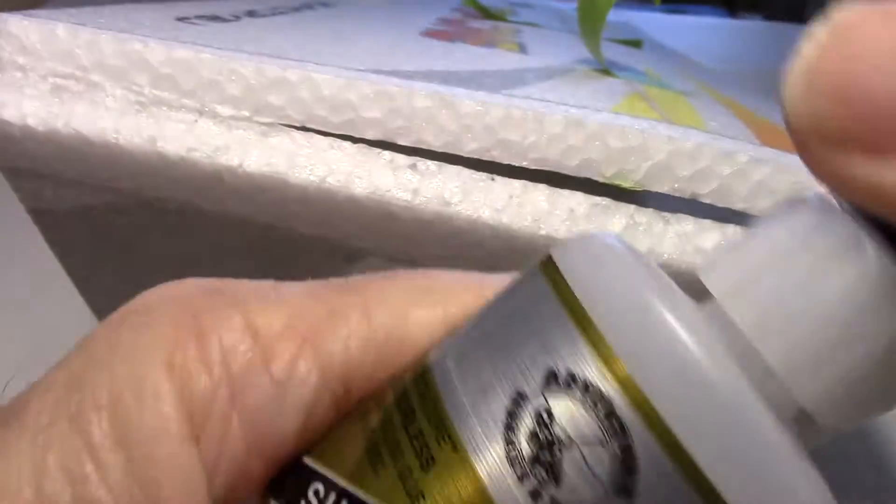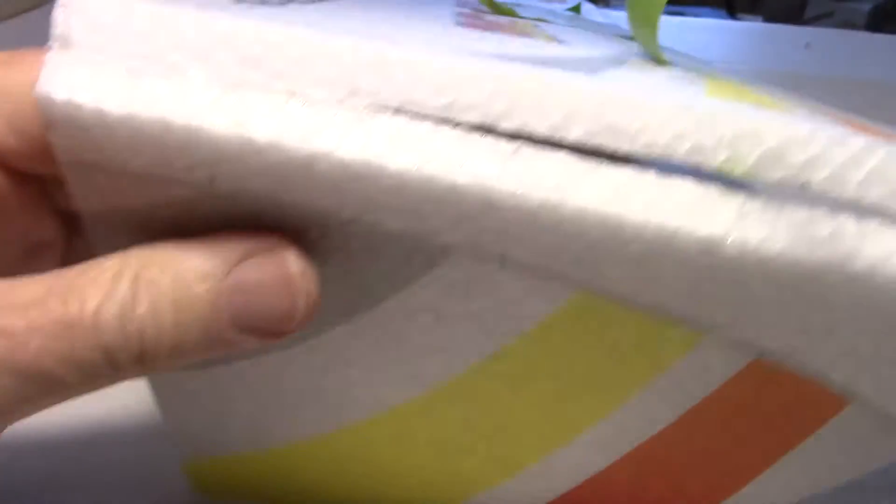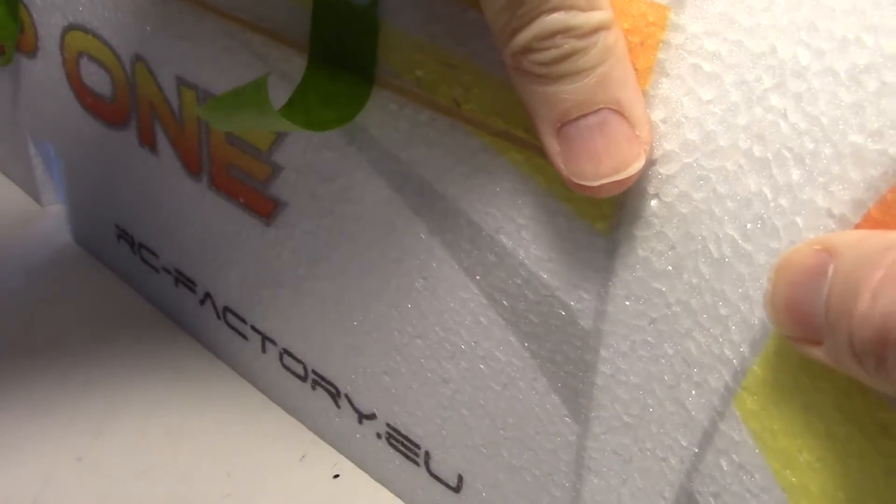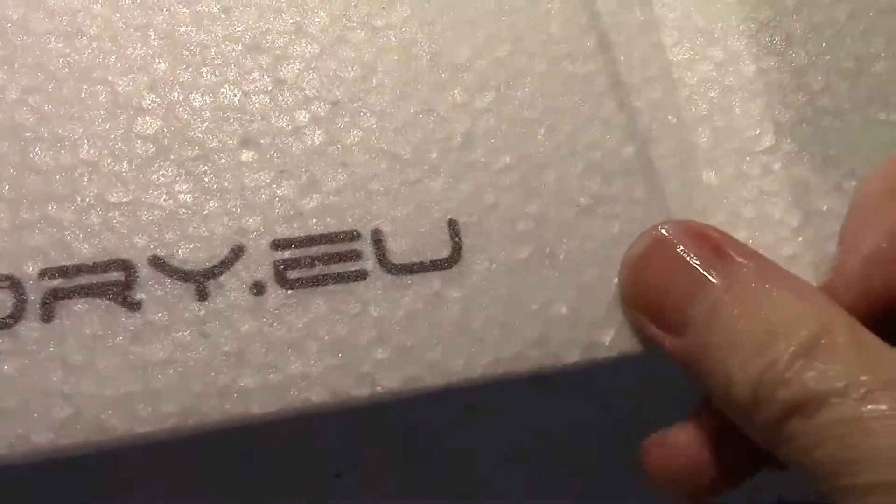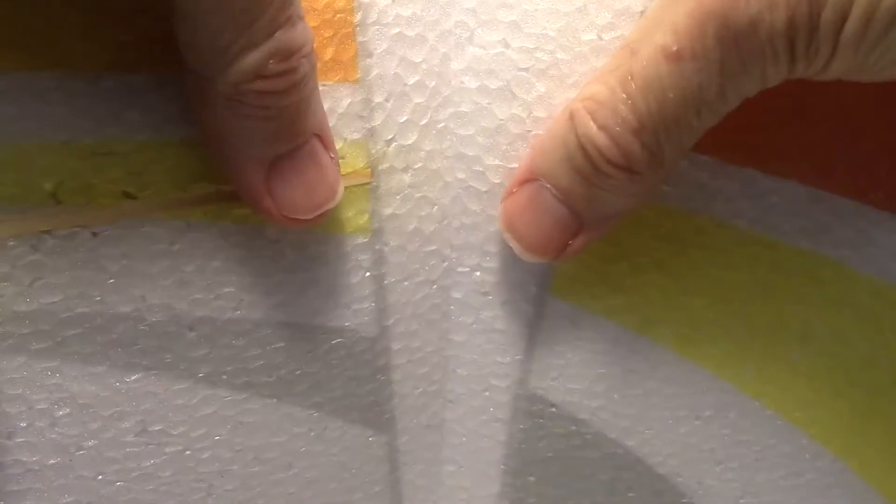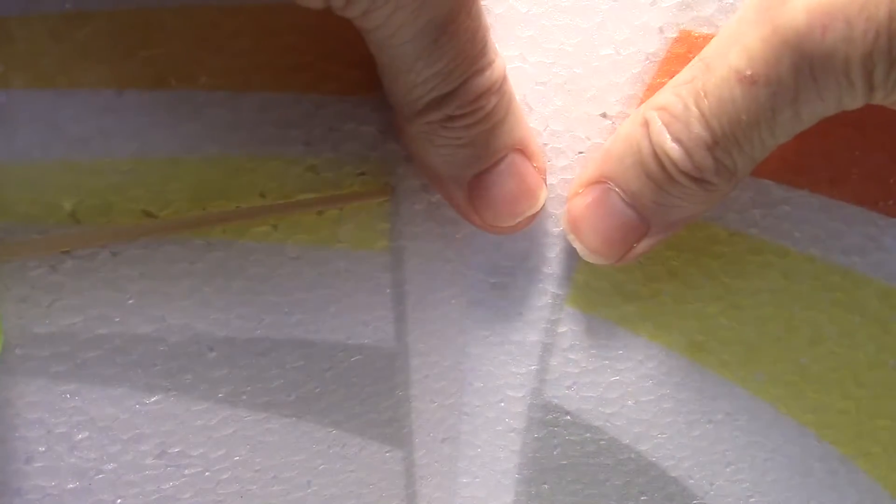Now we're going to apply the medium CA to the winglets on the end here. See what I'm doing, just swirling some CA on it. I'm going to bend it just a little bit and bring this up. I'm going to spray some kicker on it both sides. There we go, that's one side, that's the other. I'm really holding it tight. So it looks like it's holding now. Just got to use an ample amount of kicker.